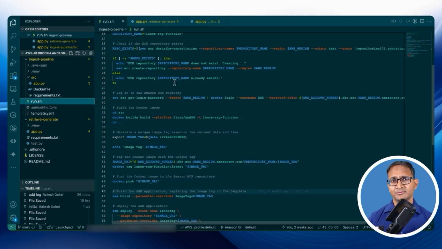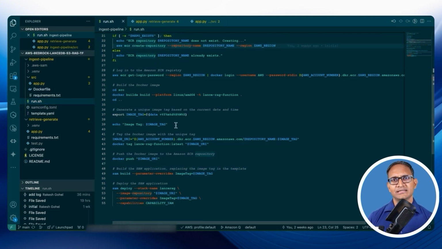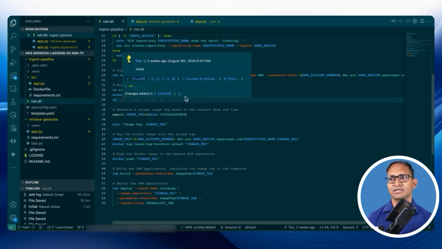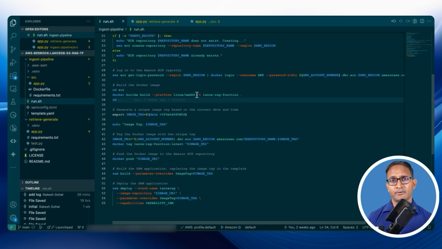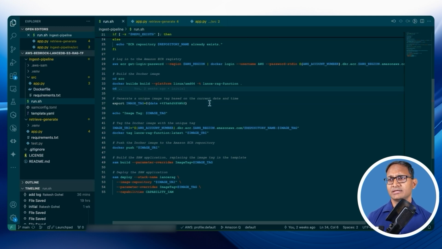We are creating a Lambda Dockerfile. So we are not deploying a Lambda as a package, but we are deploying Lambda as a Docker container. And that's the reason we are creating an ECR registry. Once you have an ECR registry, you log into the ECR, you build your Lambda functions. One interesting problem that I found: I'm on Mac, and by default it uses ARM64, but by default the Docker container registry uses AMD64. So make sure that you choose a proper platform while building your applications.